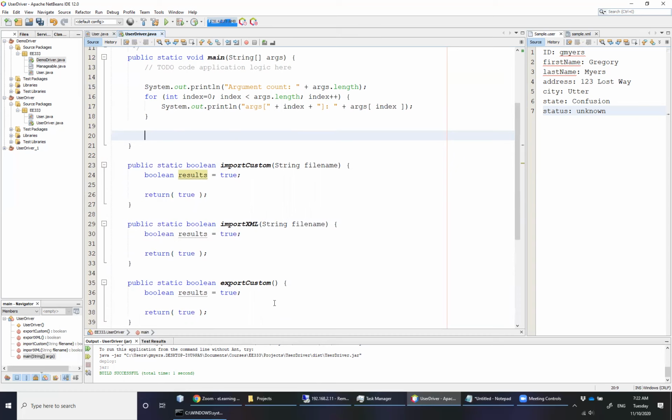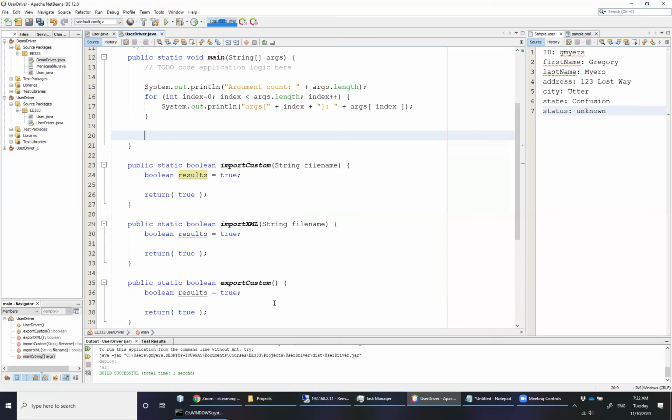Now, we could skip this and simply hard code in the functions and then simply comment and uncomment them as we wanted to test them, but that doesn't really allow for a lot of flexibility in our testing, and it also doesn't really allow for any automation. So rather than do that, we want to set up a relatively crude way to simply test the functions at will.